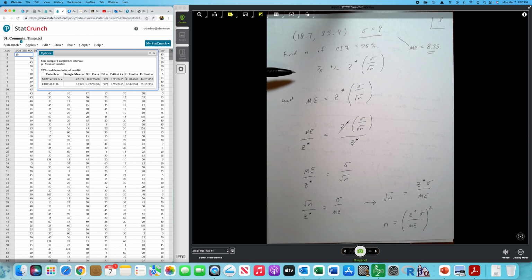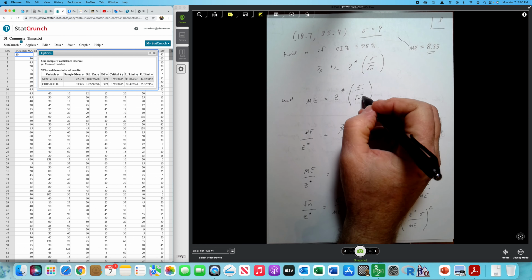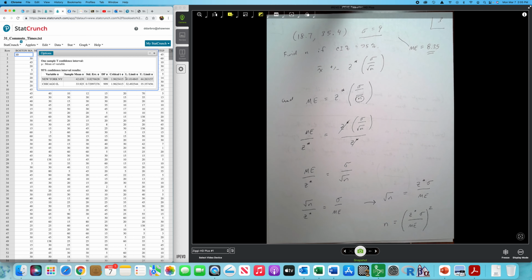Now, the next thing I'm going to do is some algebra for you, creating an outcome that you're going to need. You are not going to need to be able to replicate the algebraic manipulation that I do here, right? I just want to prove to you where it comes from. So if I start out with the confidence interval formula, remember everything to the right of the plus and minus is called the margin of error. Ultimately, what's my goal right here? My goal is to solve for n. So I want to get n by itself as a function of the other information.